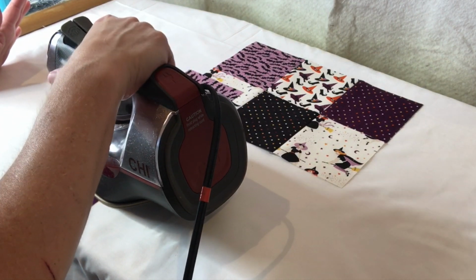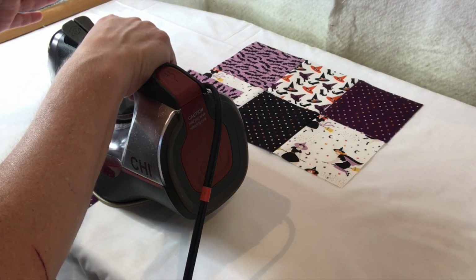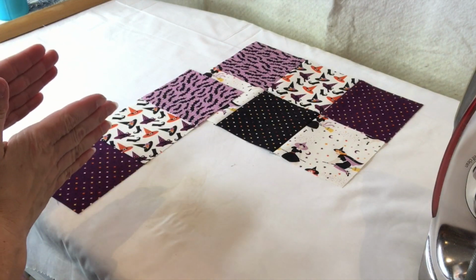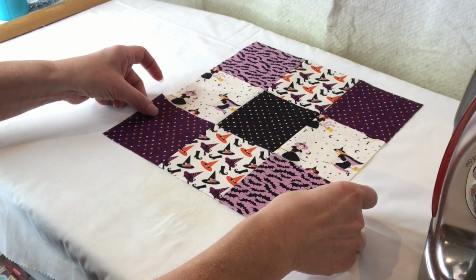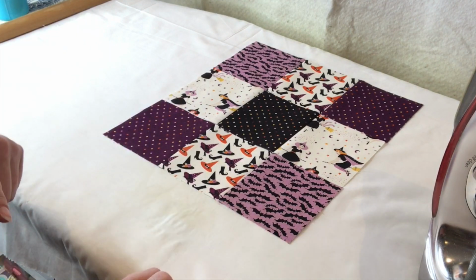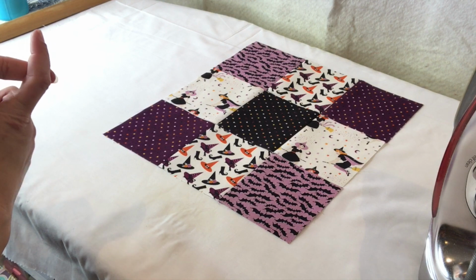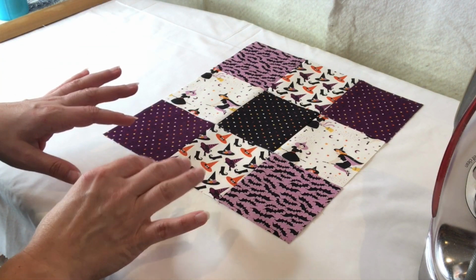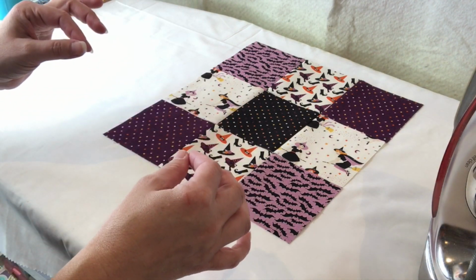And this is another reason why I know that there are some of you who don't like to mark, but with seams like this, where it's very important that you're keeping your line as straight as possible, I just find that it's very beneficial to mark the lines. Okay, so now I'm going to head over to the cutting board, because I'm going to want to mark my seams, and I'll show you how, if you're pushing down on a hard surface and also between your fingers, you can feel that the seams are nesting.